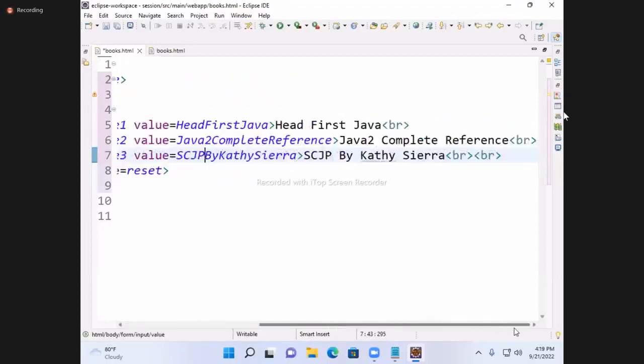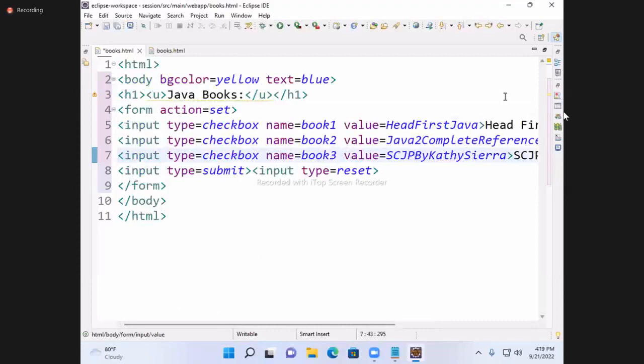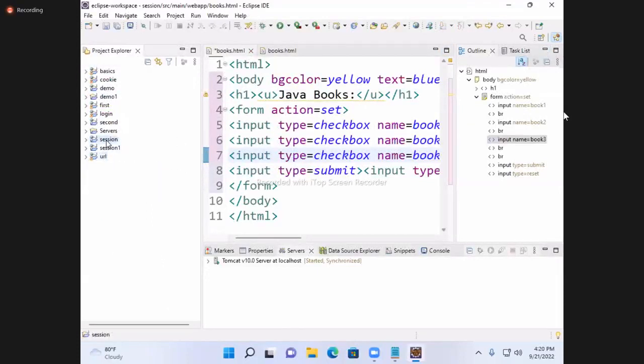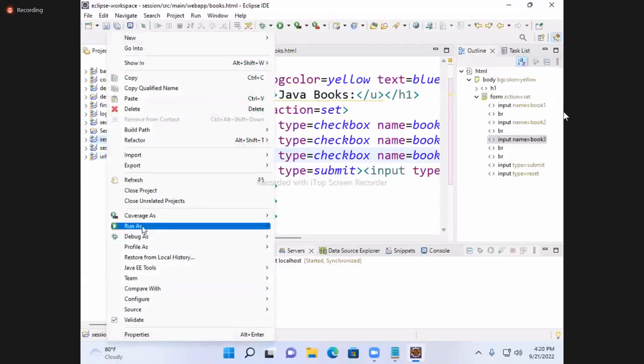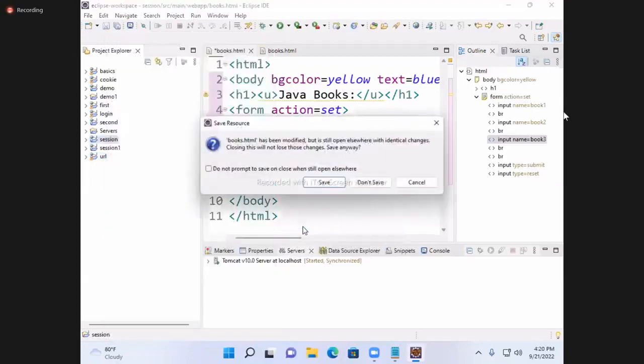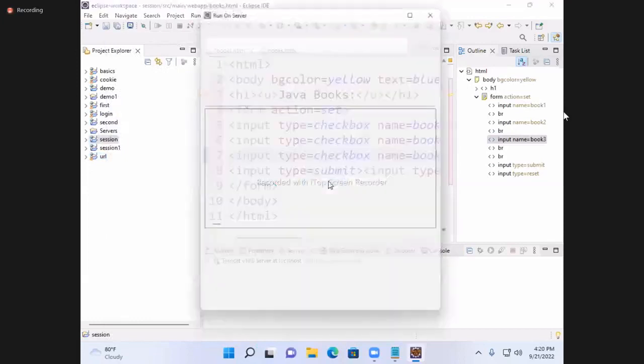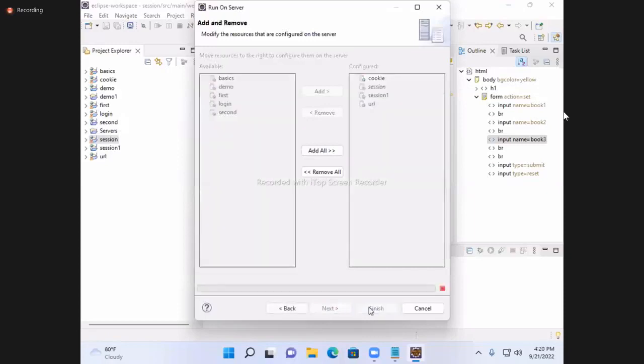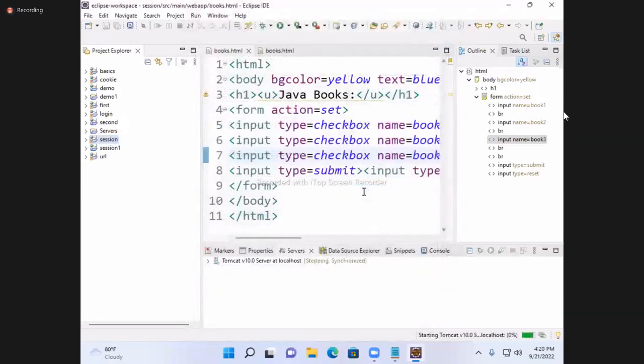No change. Right click, run on server. If you run, this program is the same, no change. Only the HTML is executed, the output is the same.